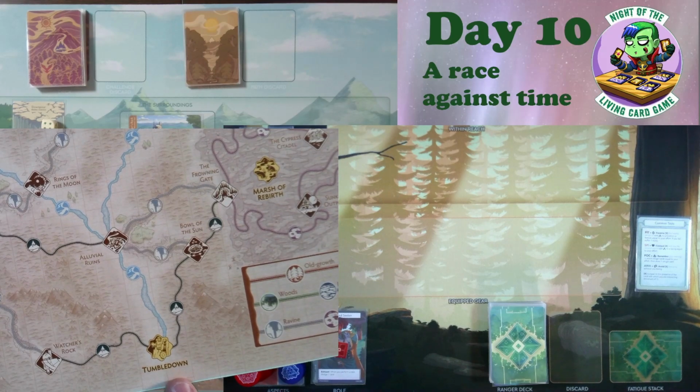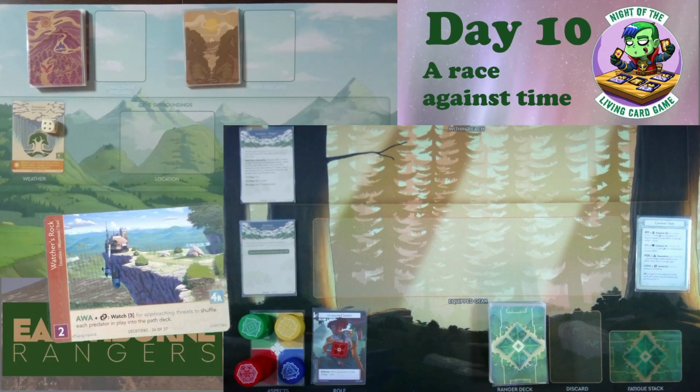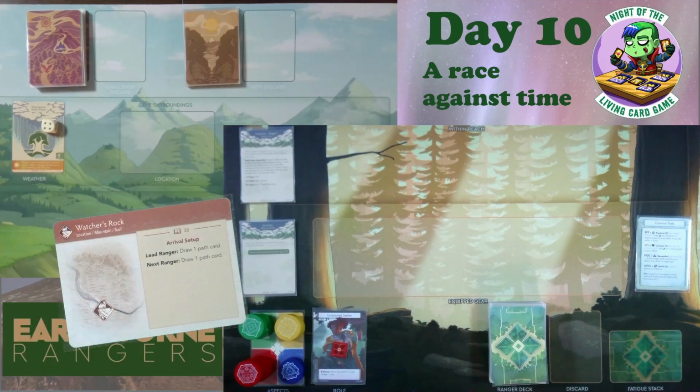So, the last day, we got out to Watcher's Rock and we camped ourselves. So that is where we're going to be starting ourselves today. Taking a look at Watcher's Rock, it is a location, mountain, and a trail. Presence value of 2, progress threshold of 4 per ranger. Has a test on it, awareness plus knowledge 3, to watch the approaching threats, to shuffle each predator in play into the path deck. Right, and now we're going to go through the arrival setup here.